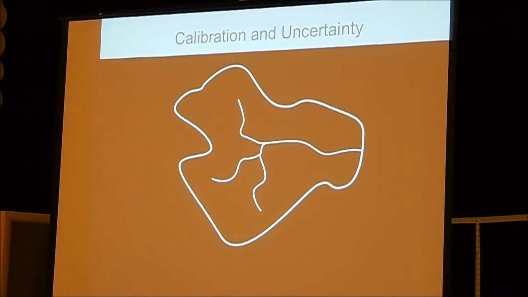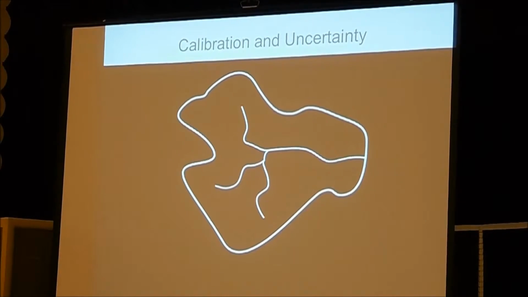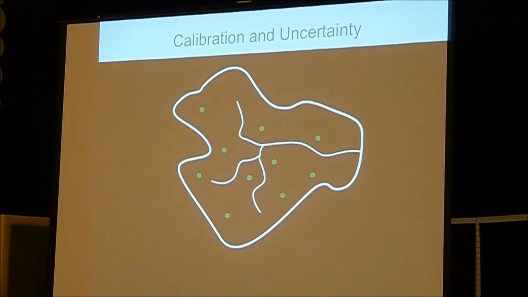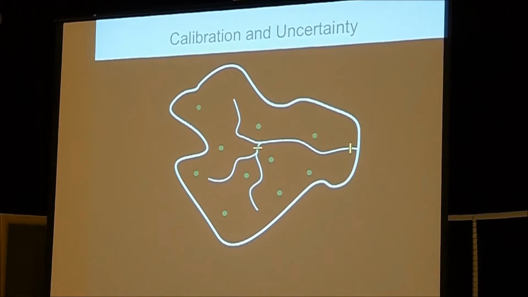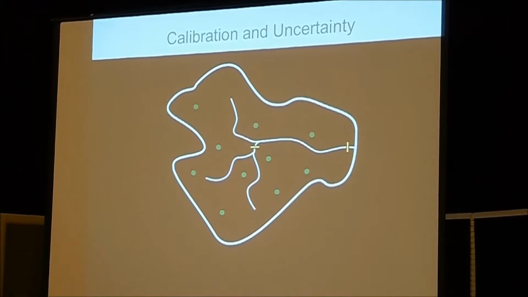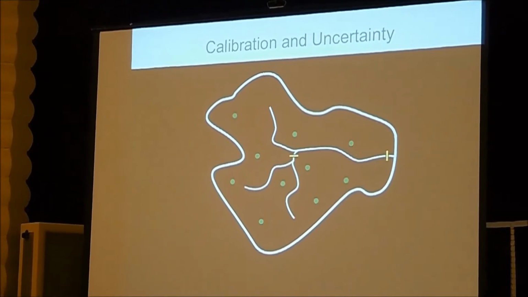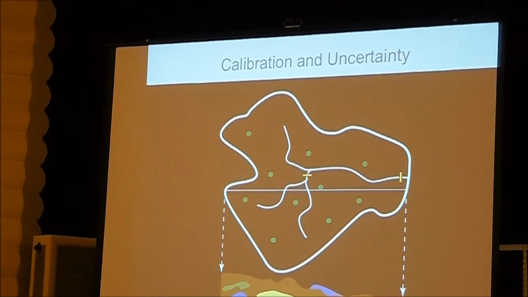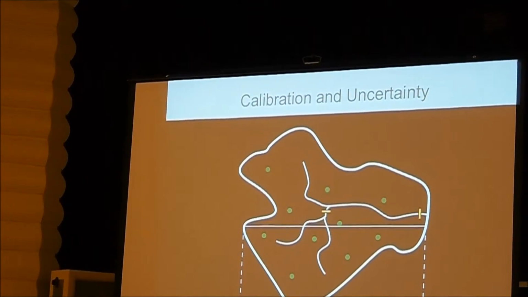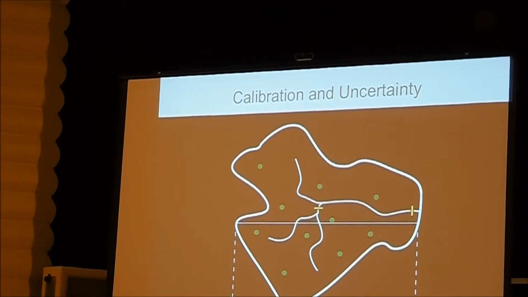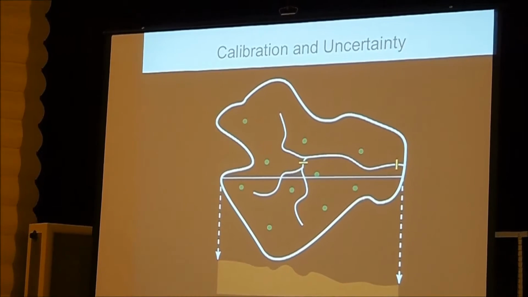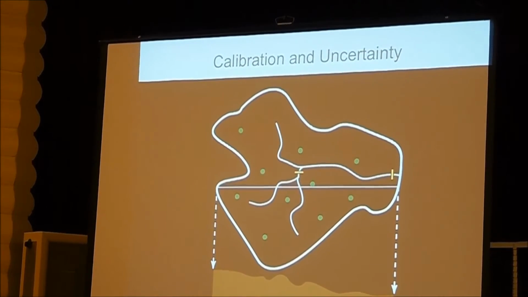But how do we do this? Say this is like a watershed. We've got a little river going through it, and we have a few wells, and at those wells we know the water level. We've got a couple of stream gauges, and so we also know the flow through those streams. We can create a model, and it's going to be some simplified version of reality. Probably in reality it's even simpler. We have to make some assumptions in order to make it possible to do.